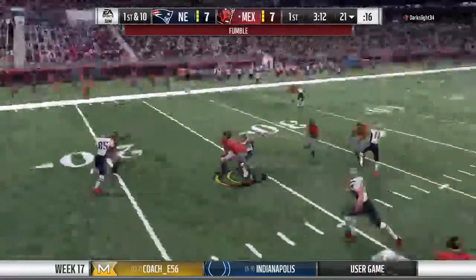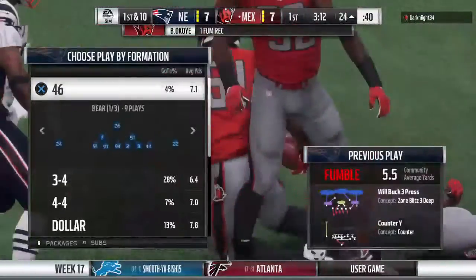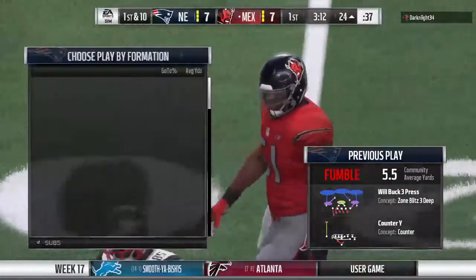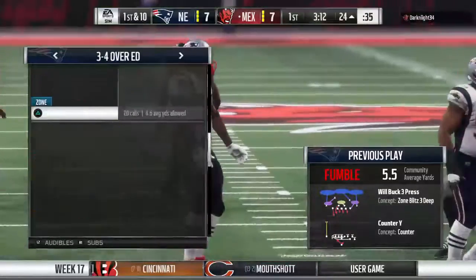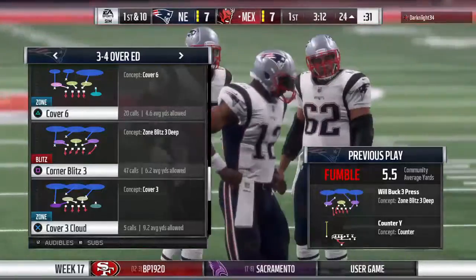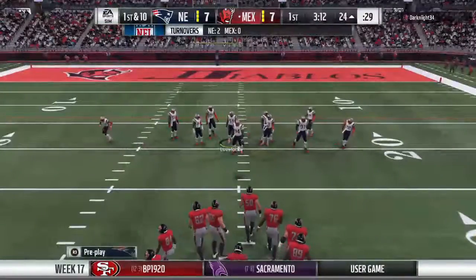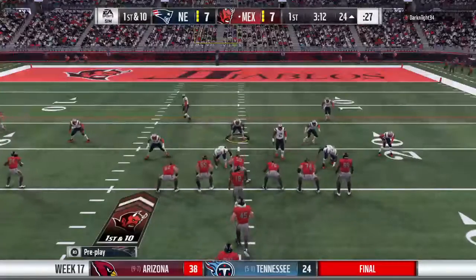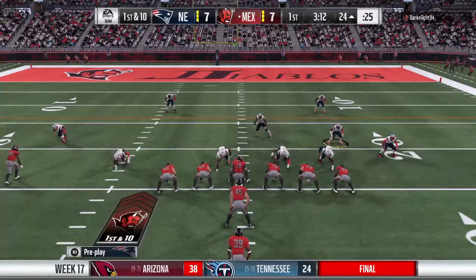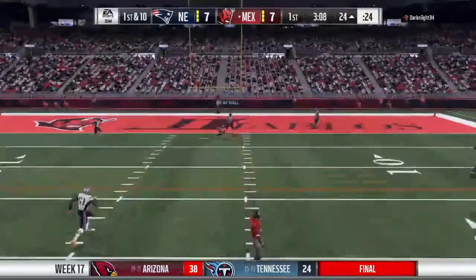Now a loose football. The ball comes out. It's going the other way. And they have the football and will take over at the 24-yard line. The psychology of the game never ceases to amaze me because you would think there would never be a fumble from what we hear from coaches all the time, right? And how much they practice not fumbling. Practice it, preach it, talk about it all the time. You would think no one would ever turn it over. Yet they are humans out there running around.